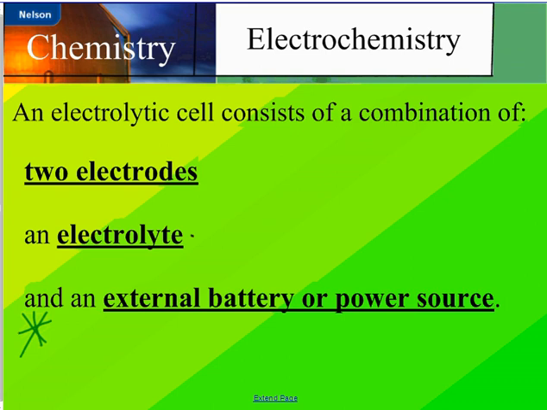The other difference is that there is no physical boundary. So with the voltaic cell, we had that double line separating 2 solutions. In an electrolytic cell, we just have one solution and both electrodes are immersed in the same solution. So we don't have that porous boundary like we did in the voltaic.